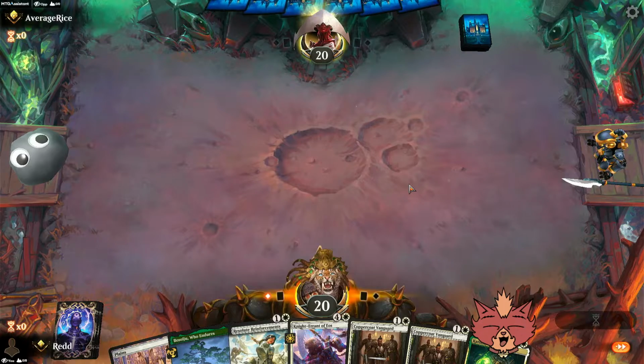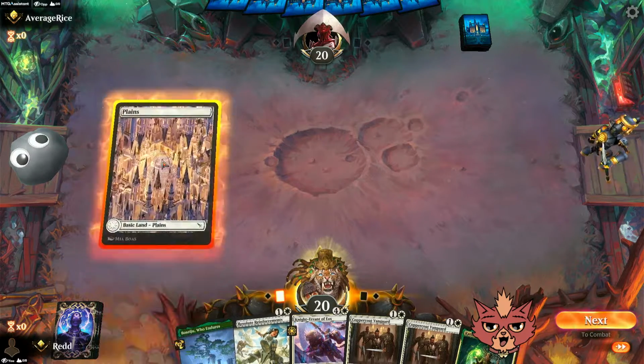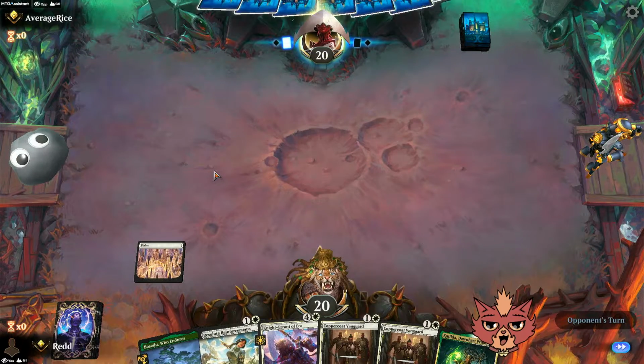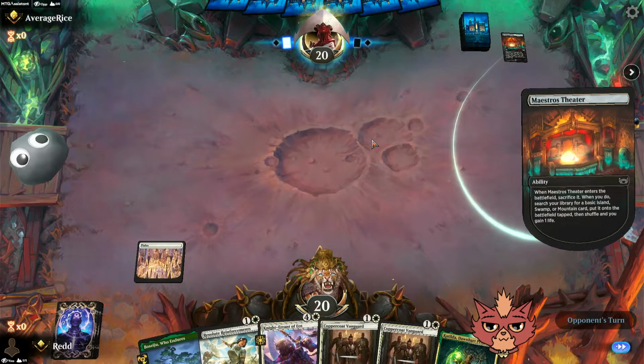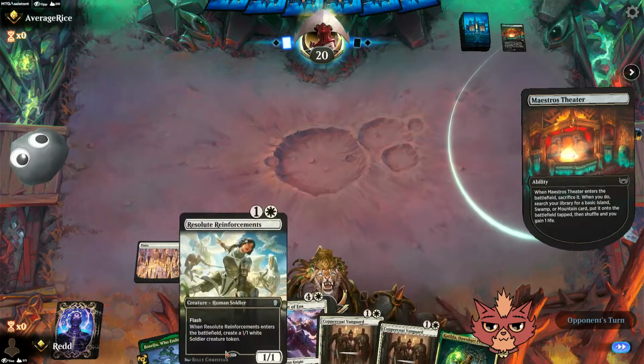We'll go ahead and... Oh! The opponent has arrived. Okay, let's go ahead and get that Plains down. Make sure we keep the Who Endures back for now, because we could see land for the next 3 turns in a row. We would want to keep that utility. Okay, Theater.